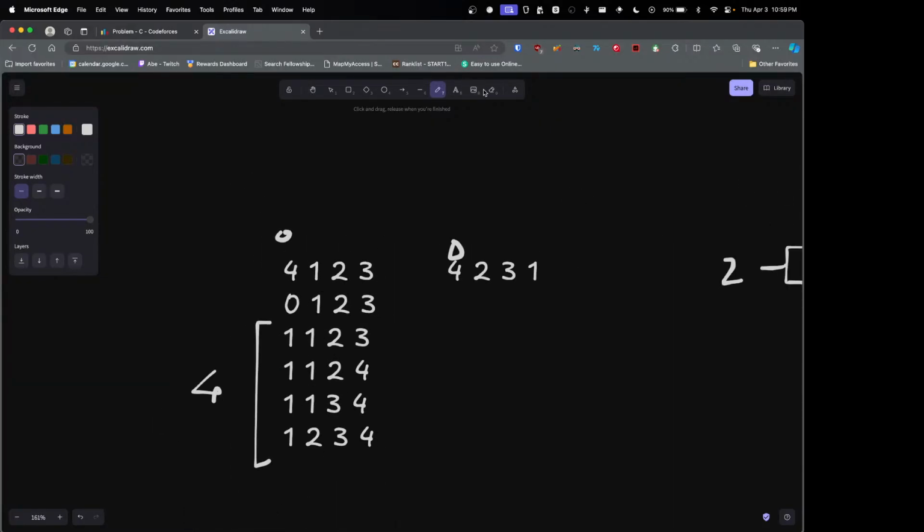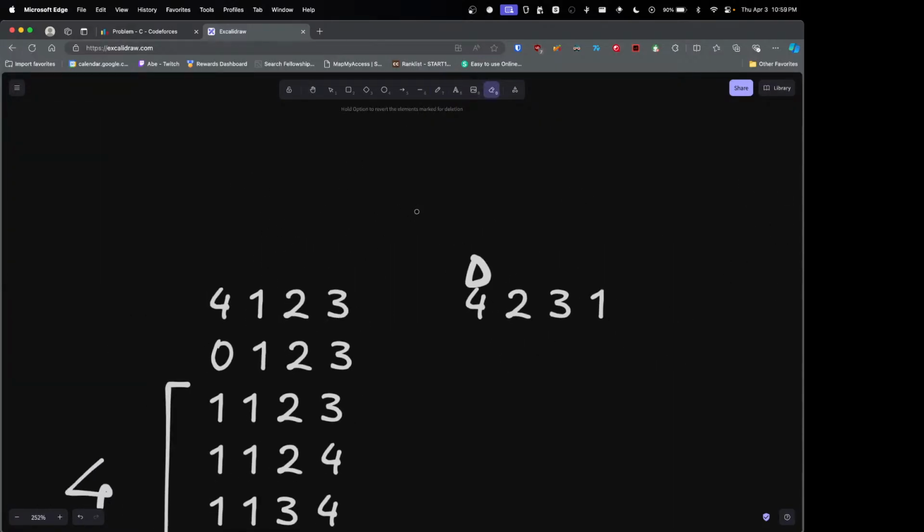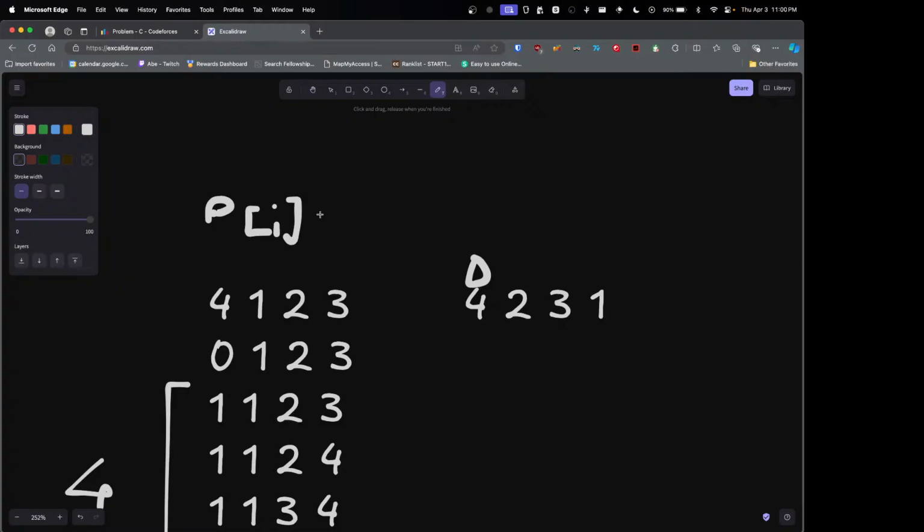Now here, whenever there are permutation type questions, it's usually some kind of cycle stuff. Let's just think of it this way: at an index, if p of i is not equal to i, then I go to that index.